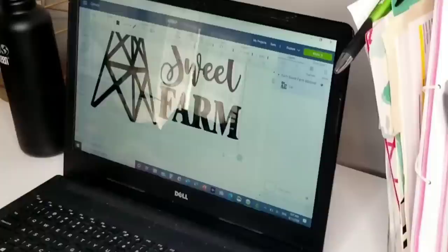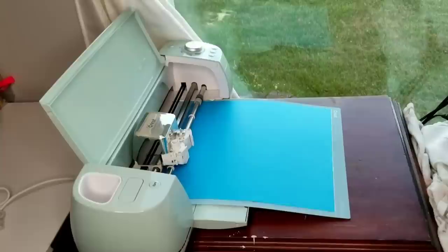I basically just pick a design. This one I had already in my design space. I purchased it from Cricut Design Space. And then I cut it. I am using this blue vinyl, which I absolutely love.